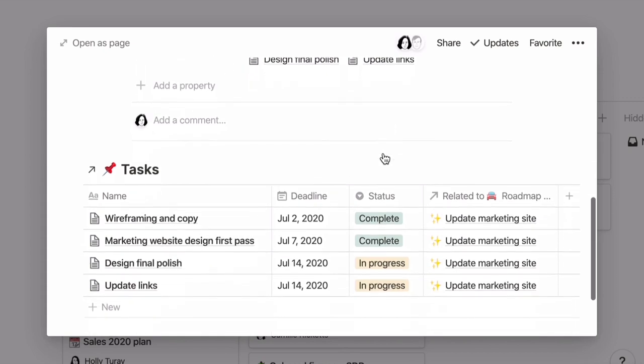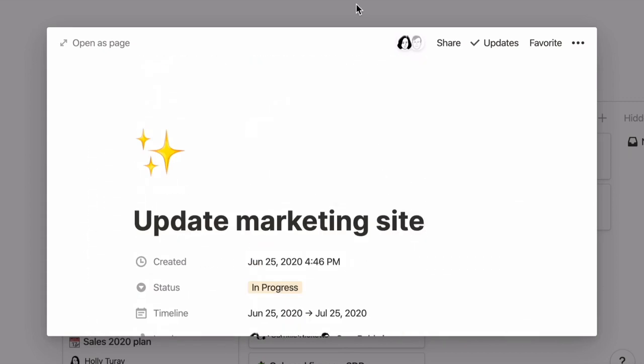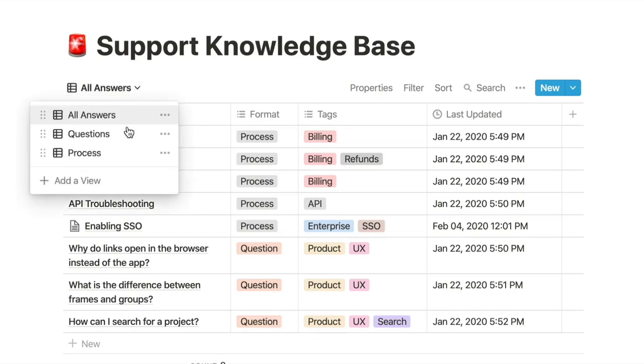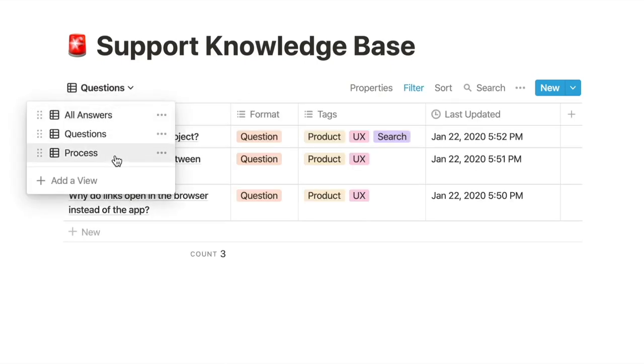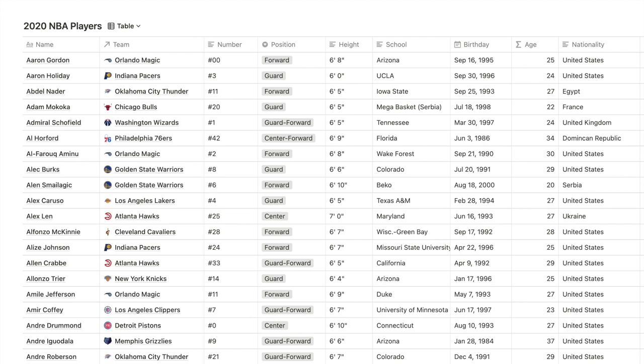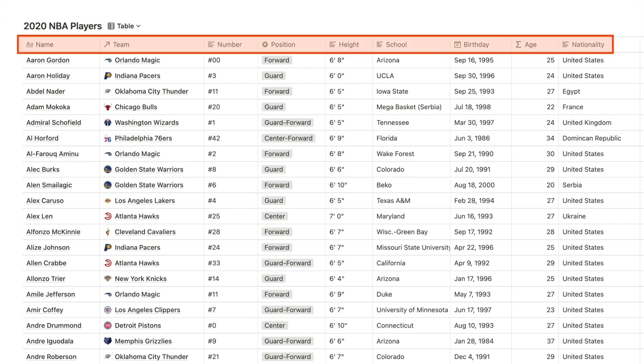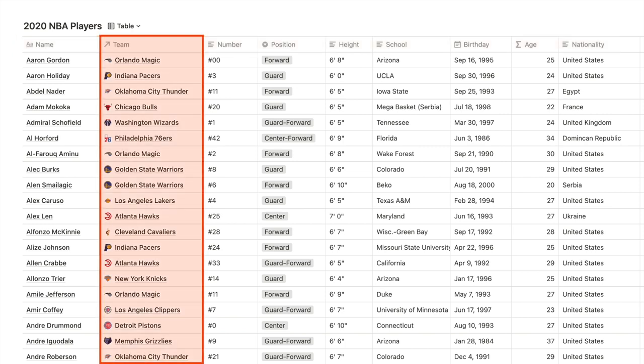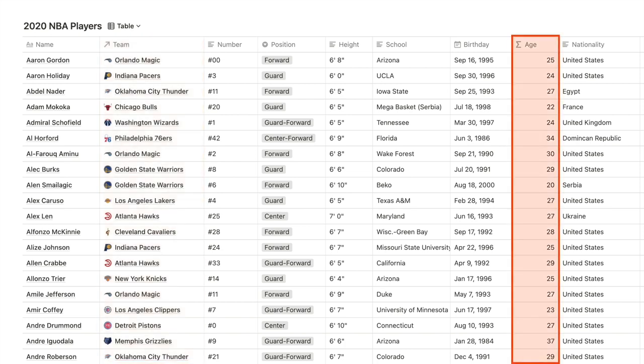However, these advanced capabilities can intimidate many users, but learning databases is like learning a language. You can do a lot with the basics, and you never really know everything. So as I mentioned, databases are collections of items with common properties, such as the names, numbers, and birthdays of NBA players. Those properties can be text, numbers, dates, and a variety of other data types. And more advanced properties like formulas, relations, and rollups retrieve information and perform calculations to automate workflows and reveal useful insights. So for example, a formula can calculate a player's age by finding the time between his birthday and the current date.